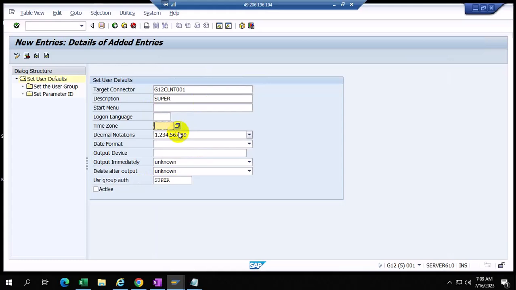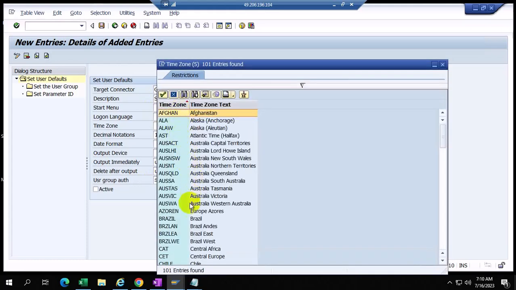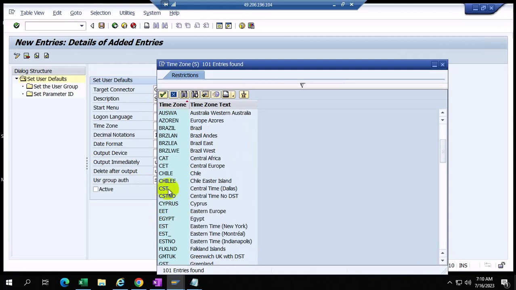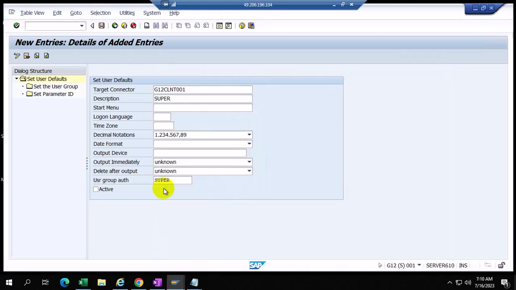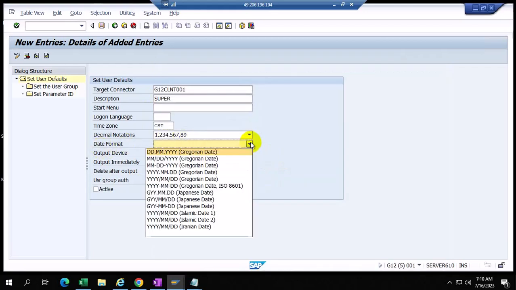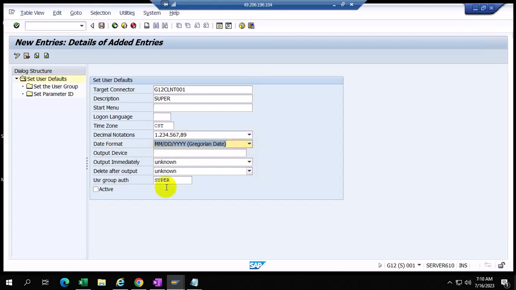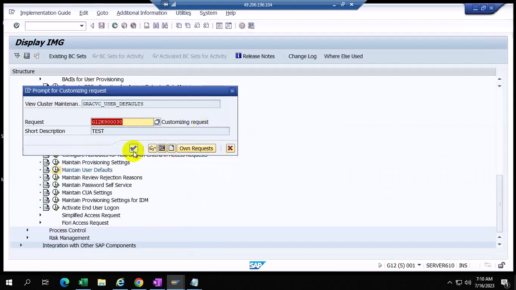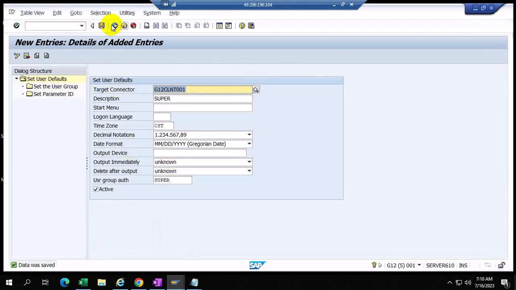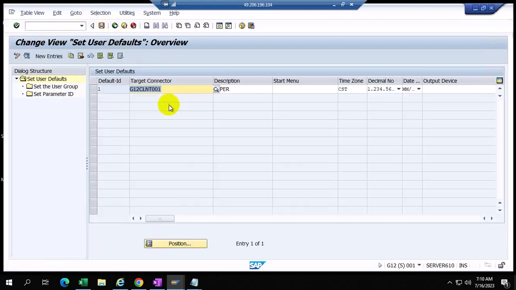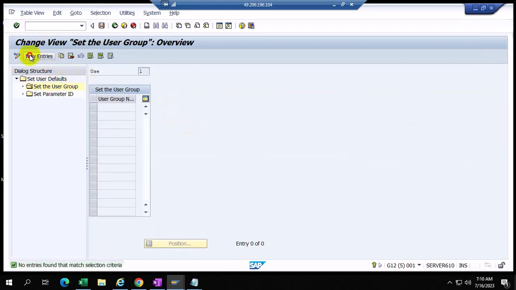Logon language you can give, CST time zone, date format, MMDD, the general US format, and user group active. Save. As soon as the entry is created, it is reflected here, and we select and assign the user group.